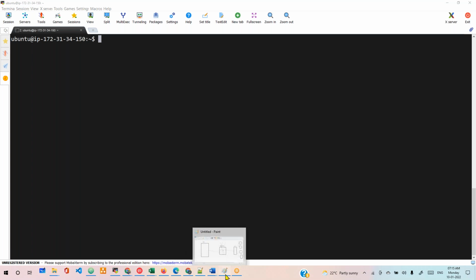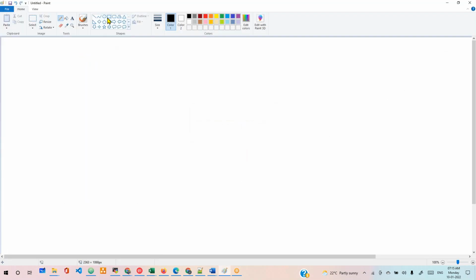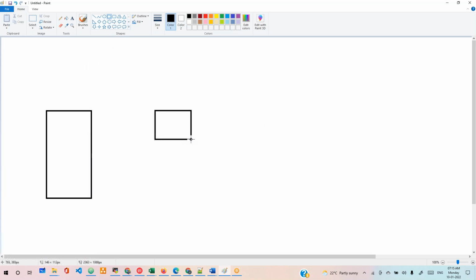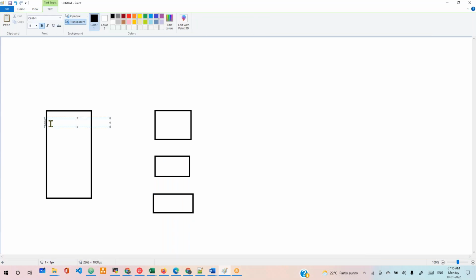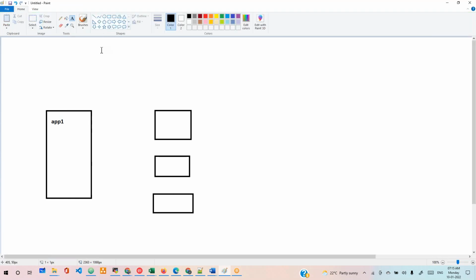Now, as of now what we saw, if you draw the diagram, you have a Kubernetes cluster, you have 3 nodes, and there is an application, an app1 manifest file. We deploy the app1 manifest file. What happens?